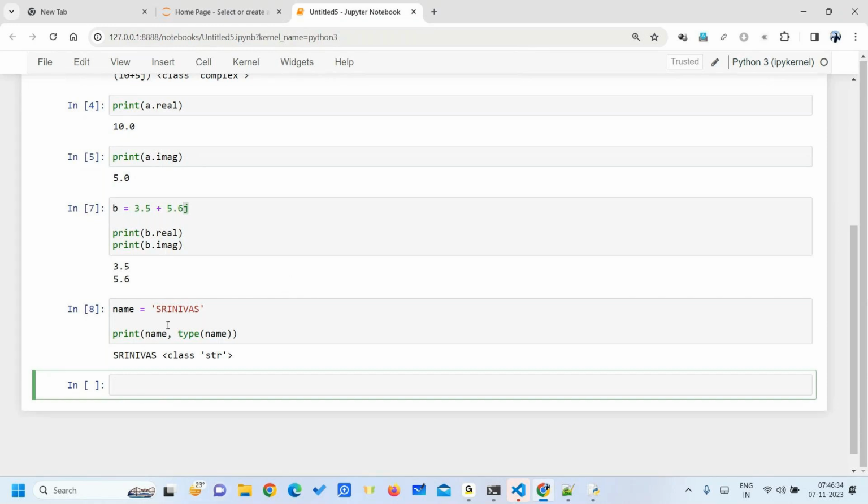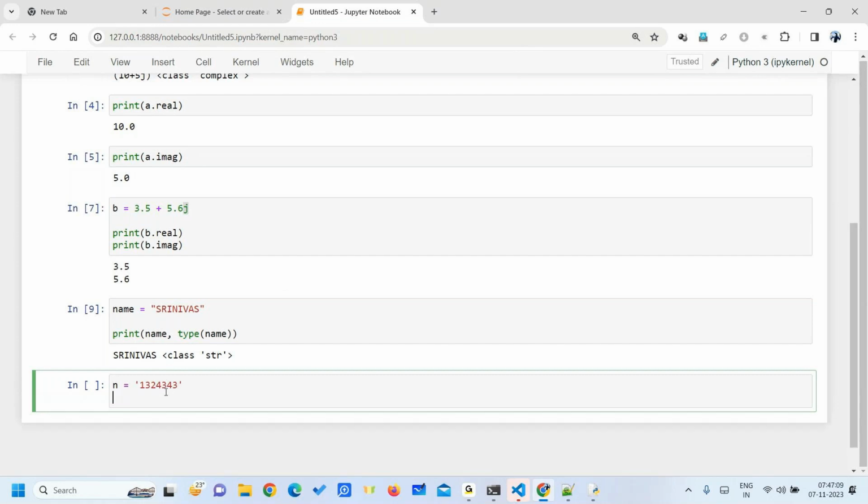You already know this same name can be stored with double quotes also. In Python, double quotes and single quotes are the same, there is no difference. So when you execute again, the same result will be there. We can store both alphabets and numerics. Suppose you want to store n is equal to, within single quotes, 1 2 3 4 5 like this.